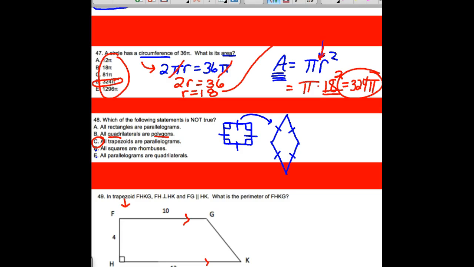If it's a rhombus, must it be a square? Well, no. You can see you don't need to have 4 right angles to have all the sides the same. Even I can draw one that's really out of whack and obviously not a square. But every square has 4 congruent sides.